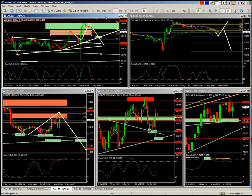The one thing that is pretty much against this down move happening right now is the stochastic. Even though the 4-hour stochastic is up here, the hourly stochastic looks like it wants to turn around and push us up. And as I said, it takes about six candles to fulfill this whole cycle. So on the hourly, that would mean that by the end of London close, we should have a move up on the dollar index. So we'll see whether that happens. Something to watch out for.